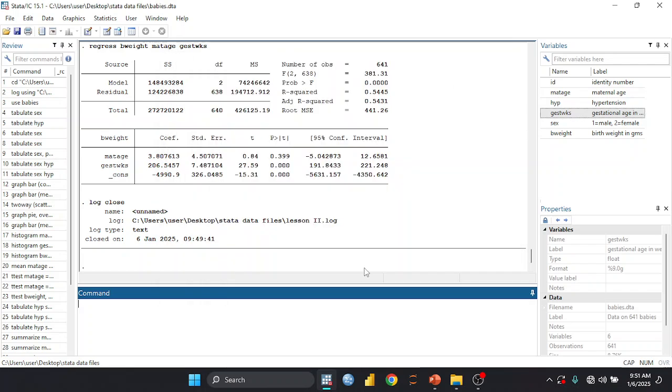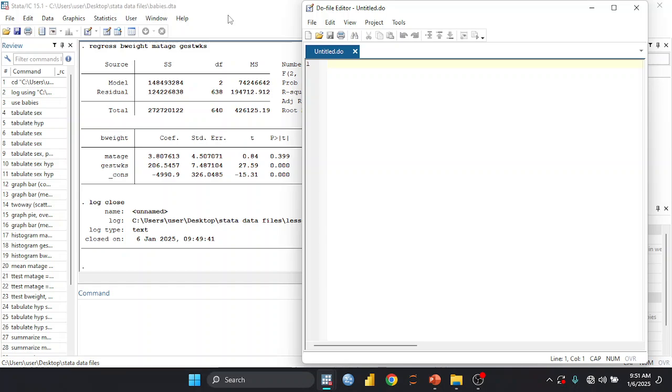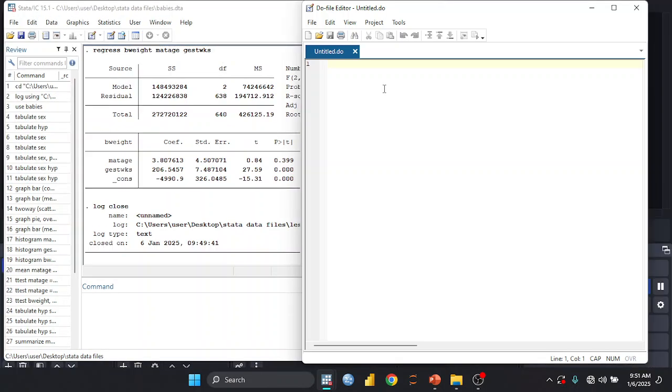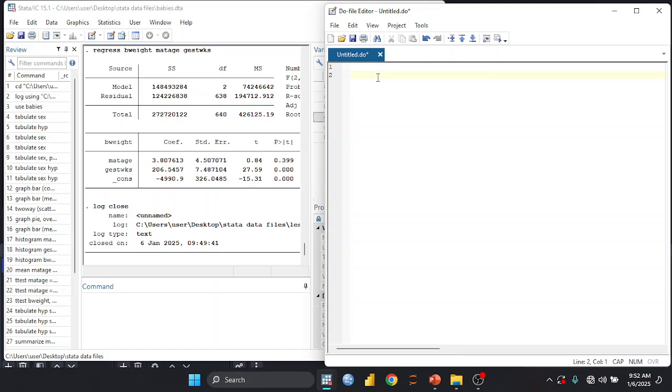Okay. So there are no do files already opened here. Now we go to Windows and do file editor, new do file. All right, so this is what we are looking for, the new do file. Now, if we write codes in your do file, it is like your script in R. If you write codes in your do file, it saves, it runs in Stata.